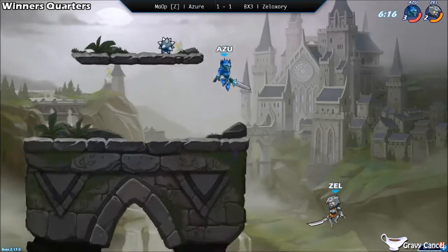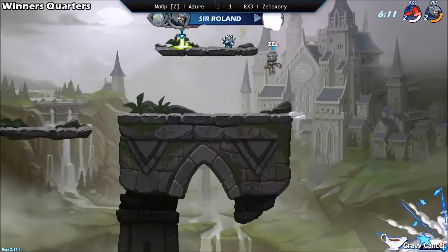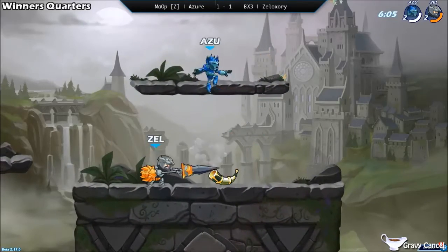Azure going with the sidelights, trying to do more with the swords, the ground pound connects, Zeloxory finds that side air, that might KO as the weapon toss does connect. Zeloxory manages to even it up, but only after taking in a massive amount of damage. Zeloxory's got a lot of work to do if he wants to be able to take the lead.